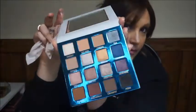So you can, again, get very wearable, neutral, light looks out of it. You can get a little bit more color and smoky and deepen it up. And it's $15 and I love that, okay? But I actually hear from those who do purchase from BH that their eyeshadow palettes tend to be incredibly good. If you've never tried BH Cosmetics at all, I definitely would. They're affordable. They have great color stories. They're innovative and creative. And the shadows are really, really good.